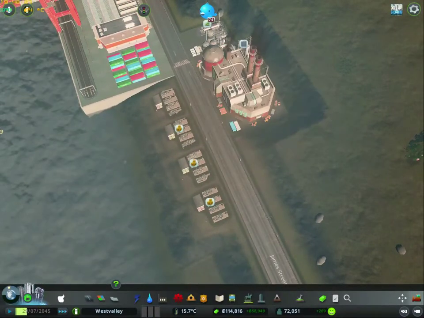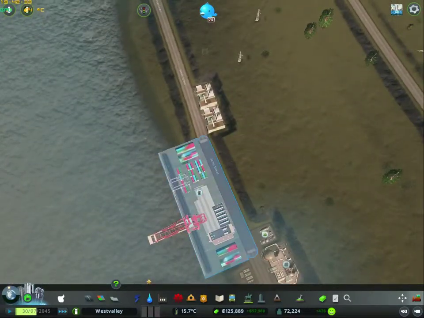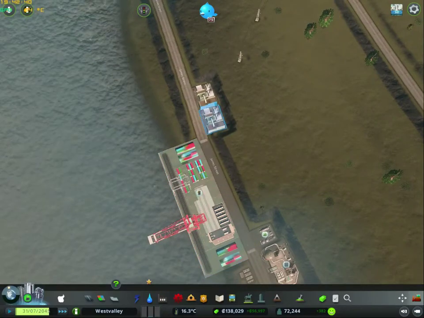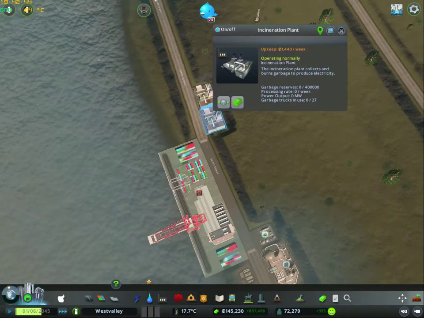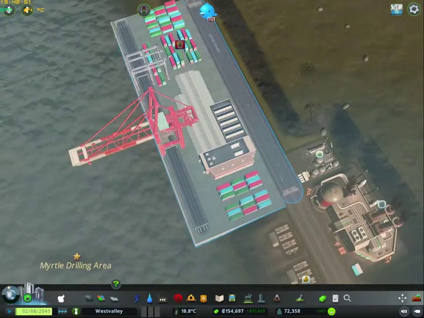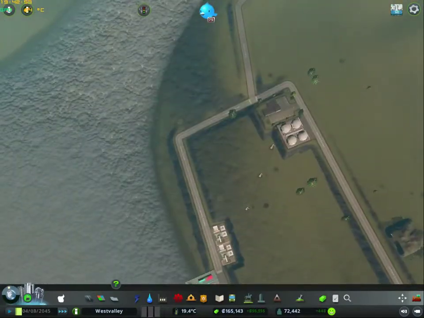No buyers for products. No oil. Seriously? Garbage piling up. There's seriously, there are incinerators right there. Thank you. Lord.